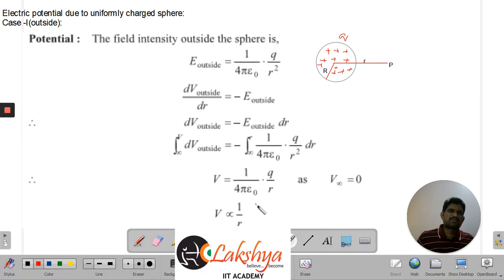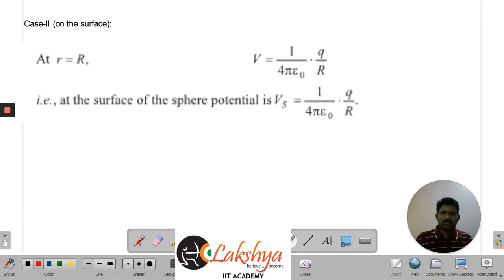And so next, let us write at a distance, that means on the surface. On the surface means simply similar to that of the shell. That means for the shell and the uniform charge distribution of the solid sphere, the first two cases, outside and on the surface, will be the same. The only difference will be inside. When you are writing the field or potential inside, then both behaviors will be different.